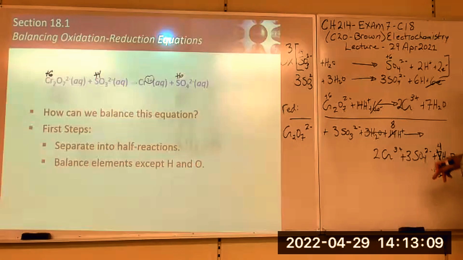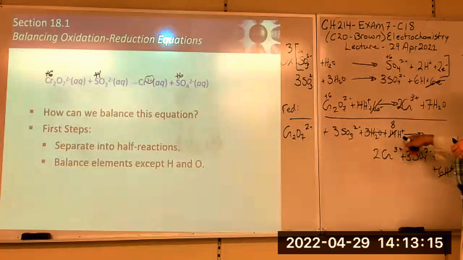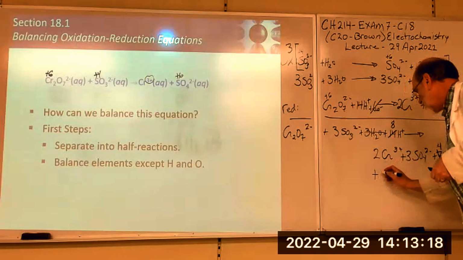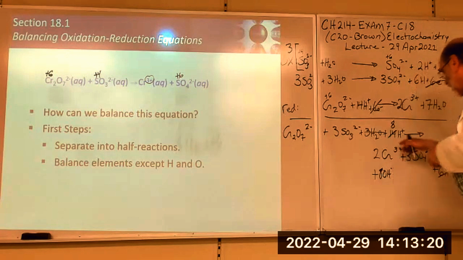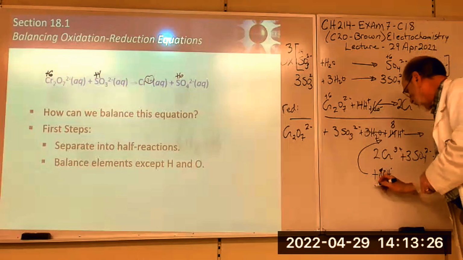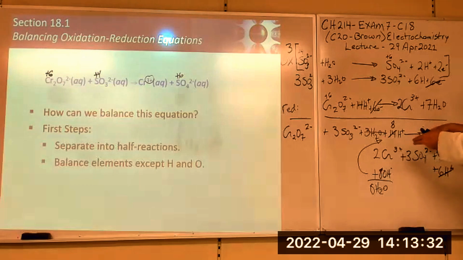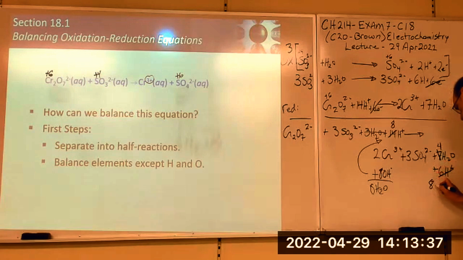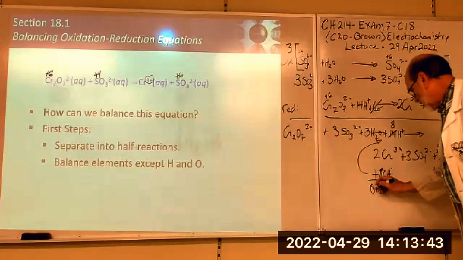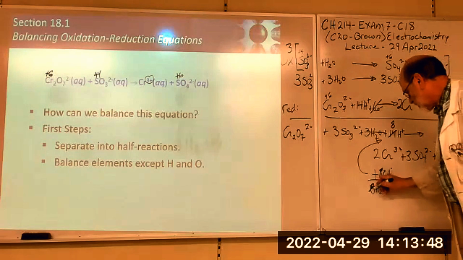So in order to do that, I'll go ahead and do it for this one. You just neutralize your hydrogens with hydroxyls. So if we add 8 hydroxyls on this side, they go up here, and that makes 8 waters. And then we have to add 8 hydroxyls on this side also, but there are no hydrogens for them to react with. So we're going to have 8 waters on this side and 4 waters on that side. So these waters go away, and now these are 4.